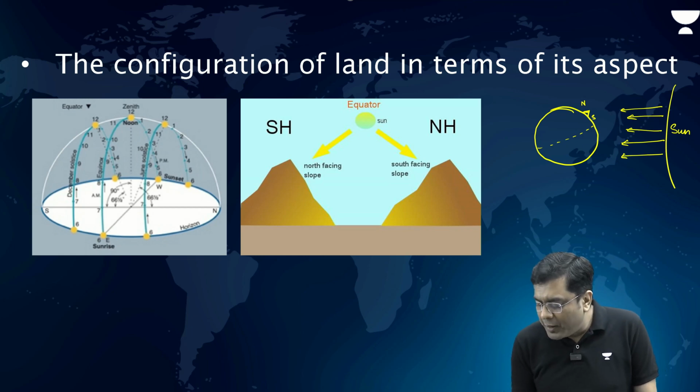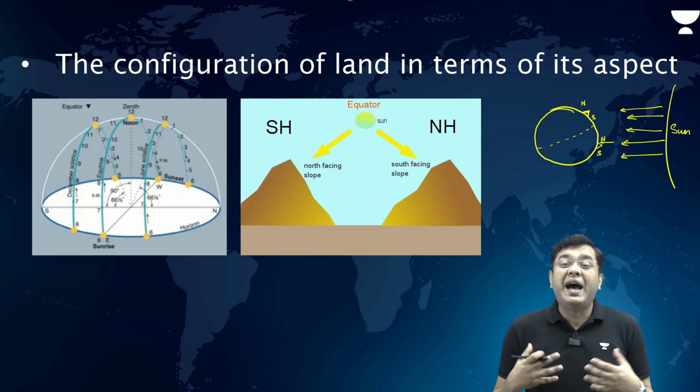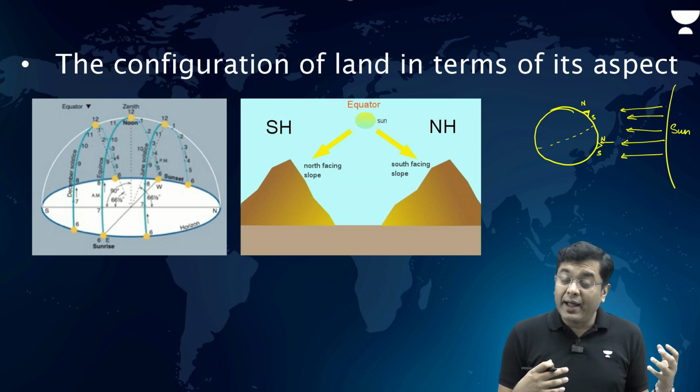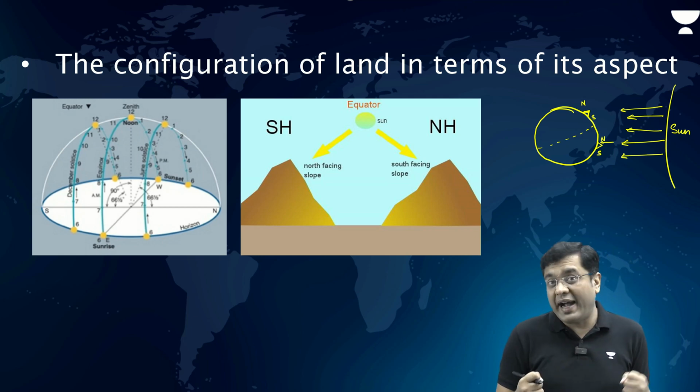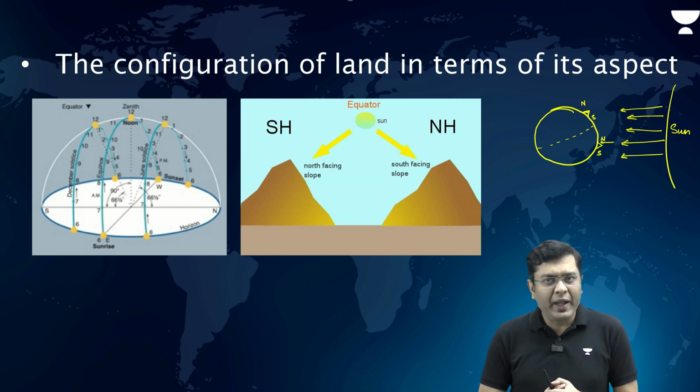Similarly, let's suppose we talk about the southern hemisphere. Here you consider a mountain. The mountain will have, let's suppose, a northern face and a southern face. So in the southern hemisphere, you will experience that the northern face of the mountain receives a greater amount of solar insolation. So the directionality of the land, the direction in which the sun and the land are counteracting with each other, influences the amount of insolation as well.